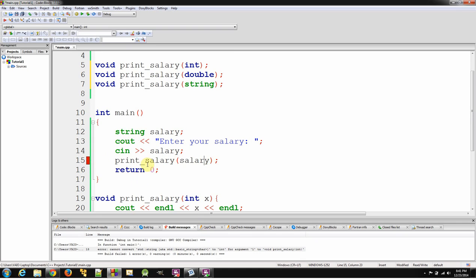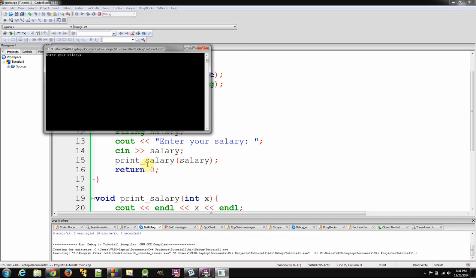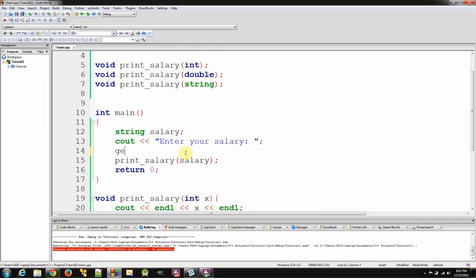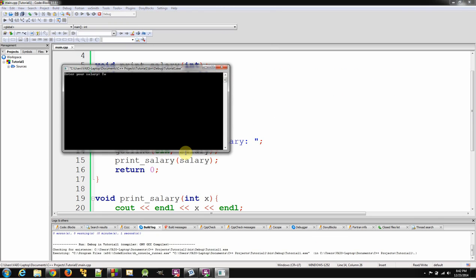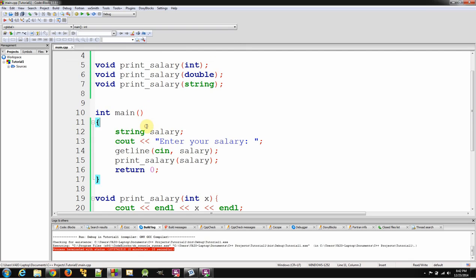Before, we got an error when we ran this, so we can run it again and print salary. We can actually enter $2,300, and it'll say 2300. I know it didn't say the dollar sign because technically we didn't use getline. We're going to fix that real quick just so I can show you. I know you've seen this before in the previous tutorial, but probably not with cin. So we'll say cin with getline, instead of what we did before with an output file or input file, and then we'll store it in salary. Now when we run this, we can say $2,300.